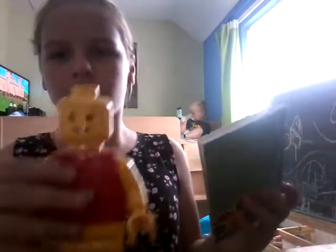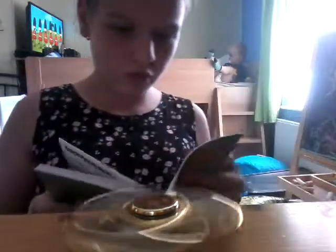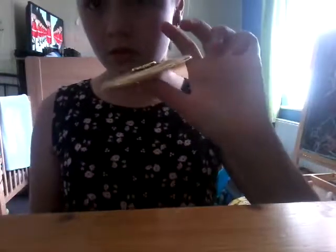Okay, guys, so the next task is finger spin. So you hold it on a finger. I'll do the thumb. Now I'll do the finger. Thumb. Next is hand dryer spin. I can't do that one. It's where you put a fan in front of it to make it spin.